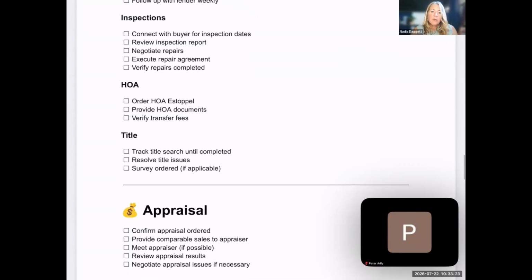Inspections: you connect with the buyer for the inspection date, so you know when the inspection is. They're going to say, okay, it's Friday at noon. Okay, great. So it's great if you can go there. I like to go with the inspector so that we see what they're doing, because right now it's on the buyer side in the market. I like to go to make sure that I understand what's going on and also talk to the inspector, because sometimes they'll be more on the buyer side. But if you're there, it might be more swinging back in the middle. We're all human. Review the inspection report and negotiate repairs.